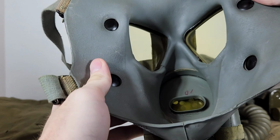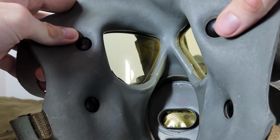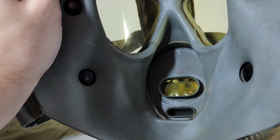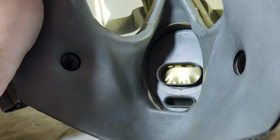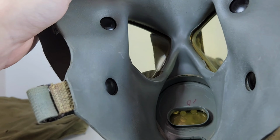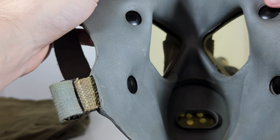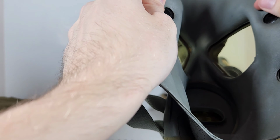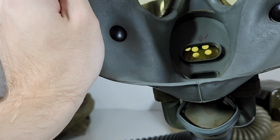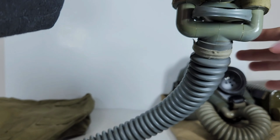And here's the interior. As you can tell, the speech cone is completely removed. You can see the outlet valve on the very bottom. And you can see the cellophane wrap with a fingerprint in there. I didn't even realize that. There's a dirty fingerprint in there from probably the soldier that was reissuing this. And you can see it's literally just an Army service facepiece, but once again reworked. See, there's some writing in there, probably like Q1 or something. It's a very, very minty facepiece.